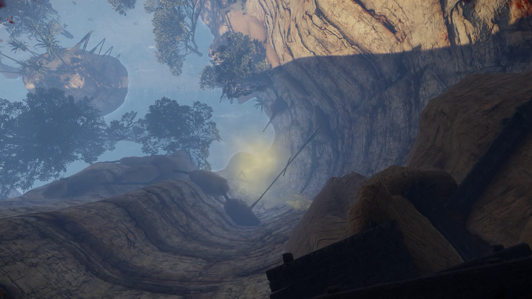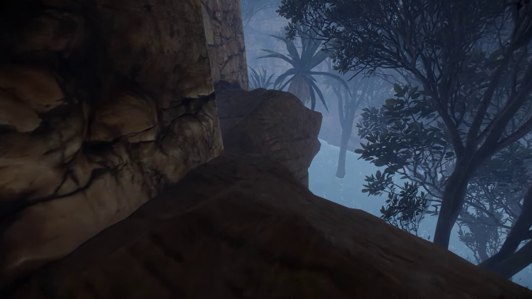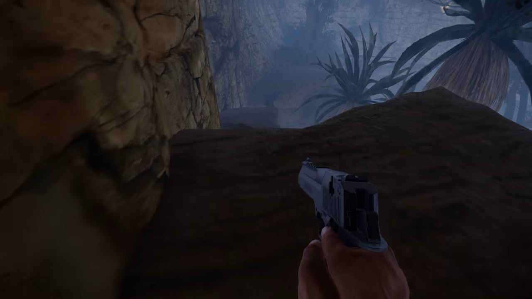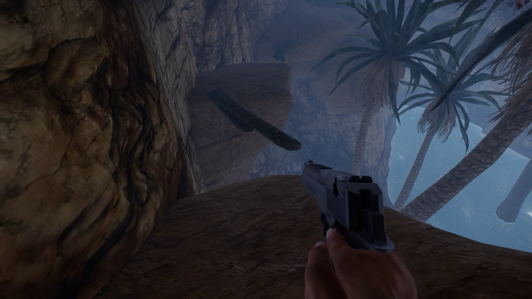Okay, so we're gonna activate that thing. That's gonna activate that thing. All right, then we're gonna want to run back. Oh crap, I almost fell there. Just not really paying attention. I feel like I'm gonna shoot this thing out of the way.